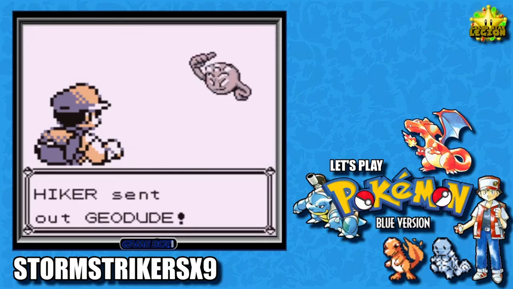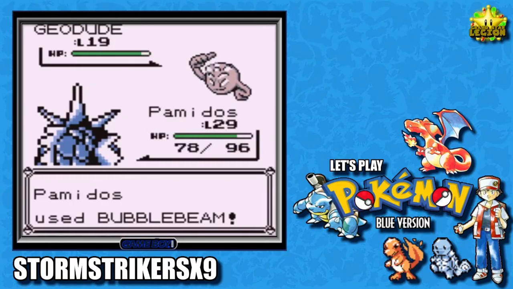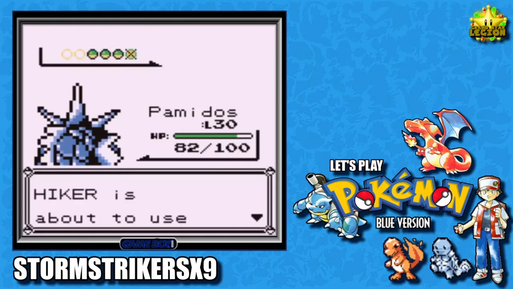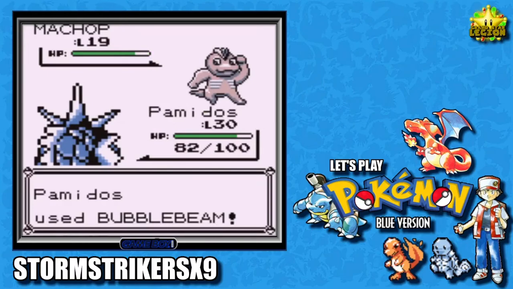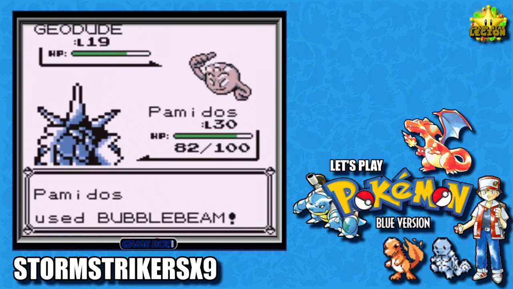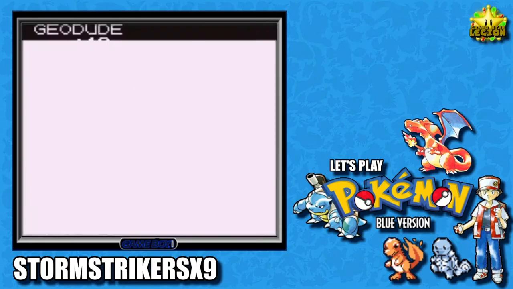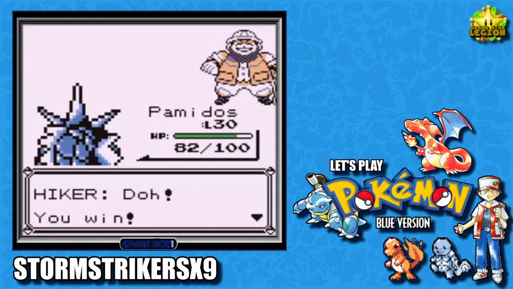Another hiker. More Geodudes. Tamados grew to level 30. More Geodudes. Go, Bubble Beam again. Critical hit. It's super effective. Another Geodude. Hiker was defeated. You win!